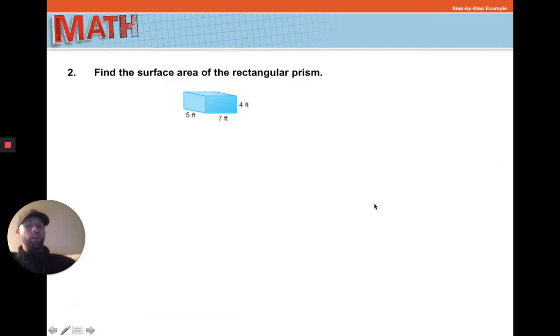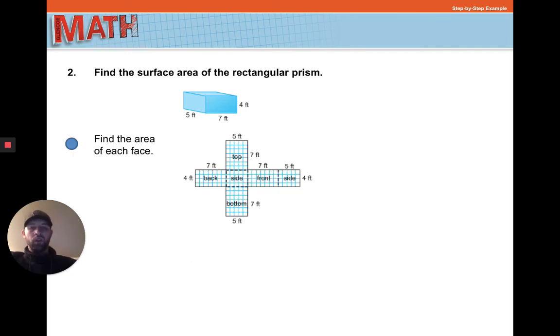All right, let's try a couple here. Okay, I'm going to walk you through this one, and we'll see what we can do here. Notice that in this case, we are going to break it down using a net. So they are taking this 3D box and breaking it apart and making it a 2D shape. The bottom they put here, the top they put here, the side, the front, and the back.